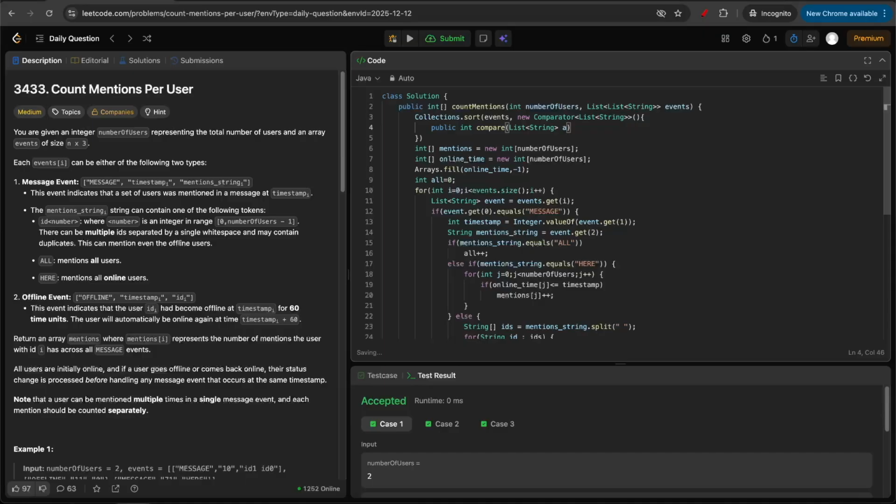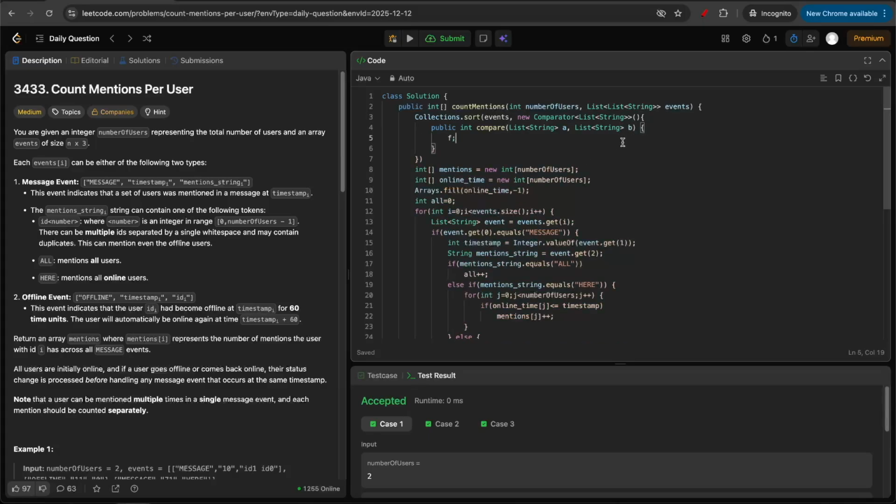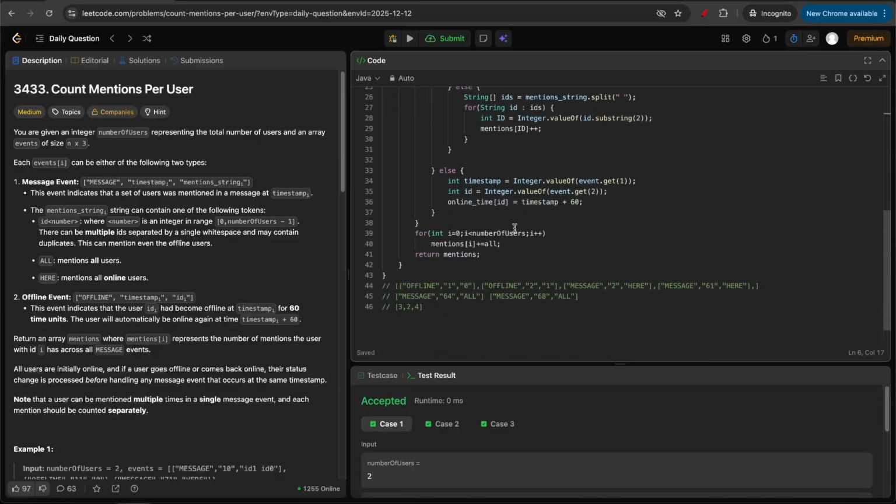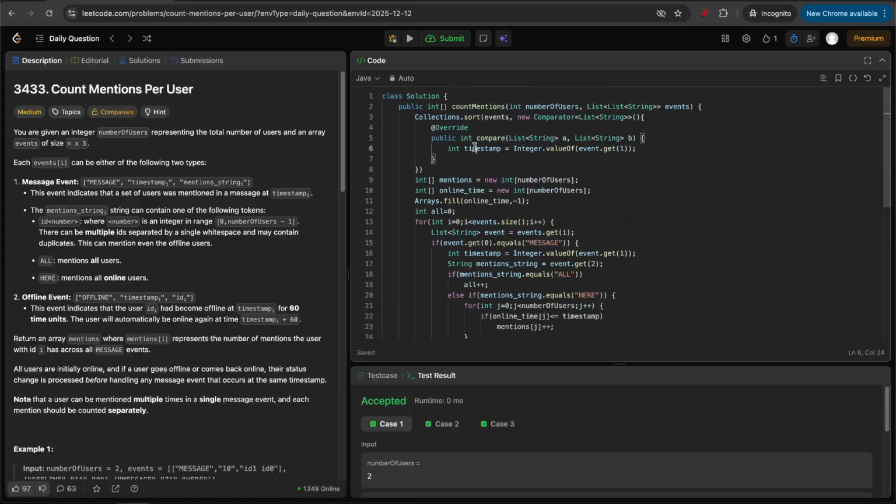When comparing, we have two lists of strings. Override. While comparing, if the timestamp is not equal, then the message which has the least timestamp will be sorted first. For that, first let's fetch the timestamp. We can just copy this.